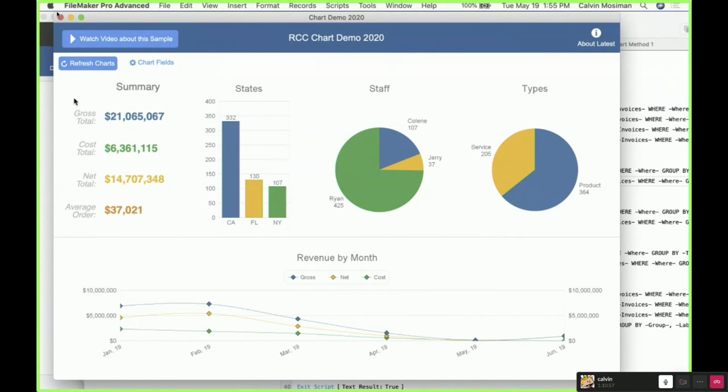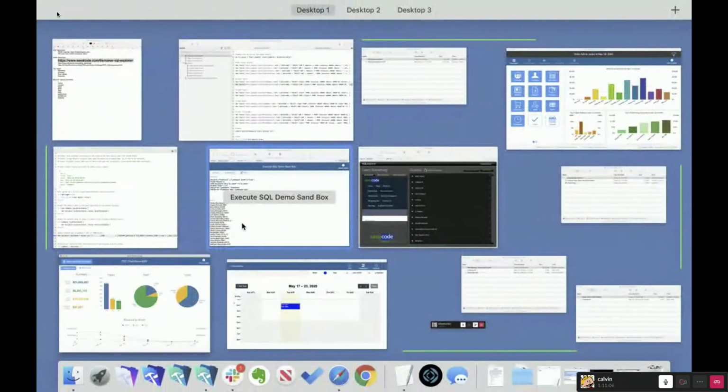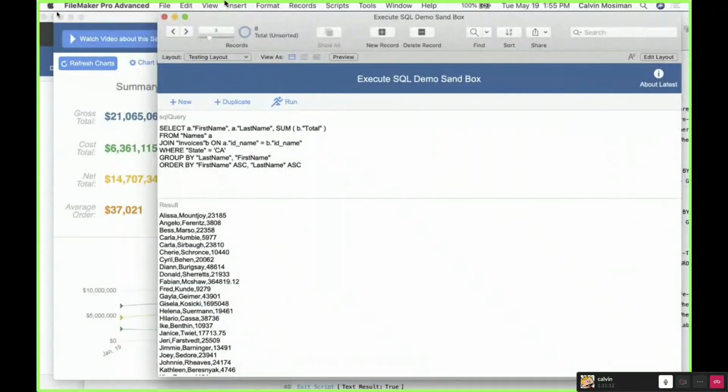Yeah, great question. So in this particular sample, I wasn't compensating for that because I provided the data, but there are 2 different ways you could do that.